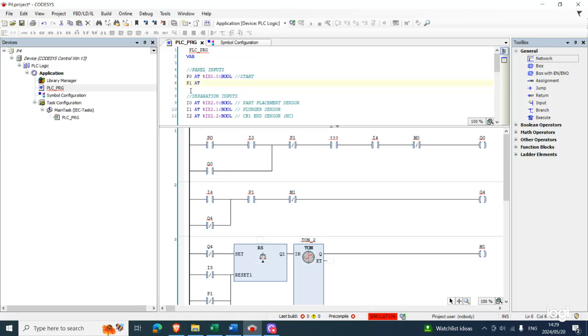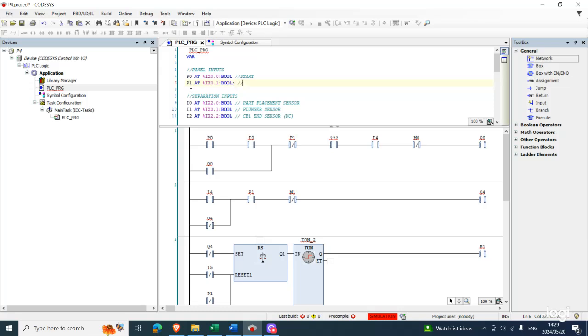Let's say I want to add P1, so I use the percentage sign, I X 0. Since we already have 0.0, I'm going to say 0.1, then colon, BOOL, semicolon. So I'm done adding my variable.